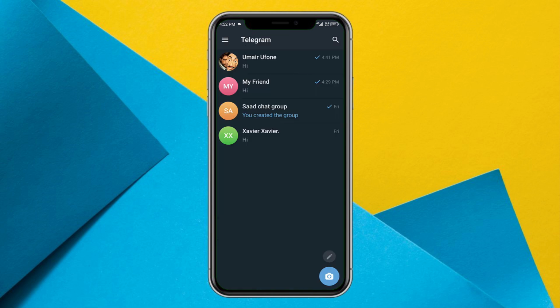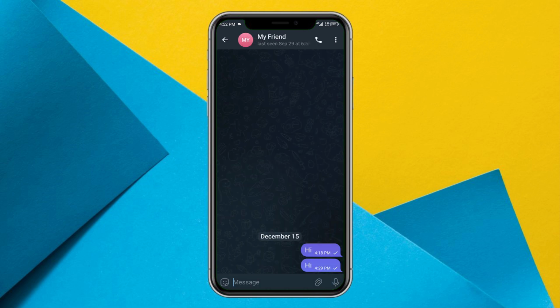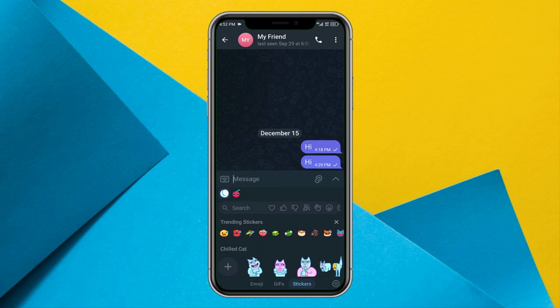From the Telegram main screen, just head over to any kind of chat you want. So for example, you want to send a sticker to your friend, but before that you want to preview that sticker, or also you need to explore some of the sticker options that Telegram has. So it has some amazing collection. You can just click on this left corner right here, and here are all the trending stickers that you can see. And it's not a single sticker, it's a complete set here.